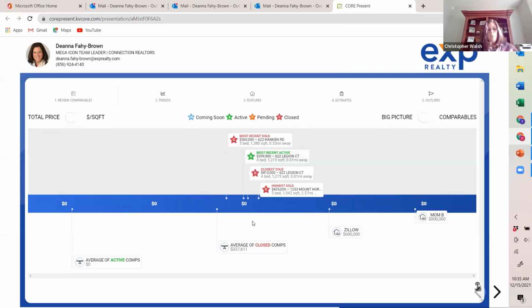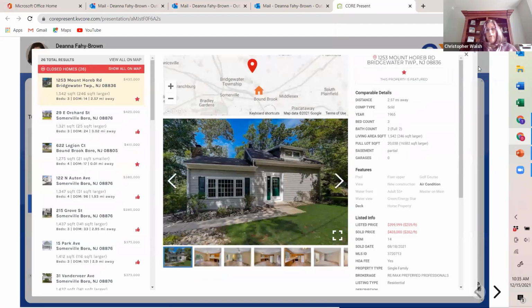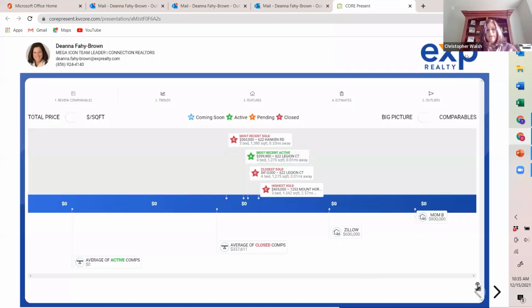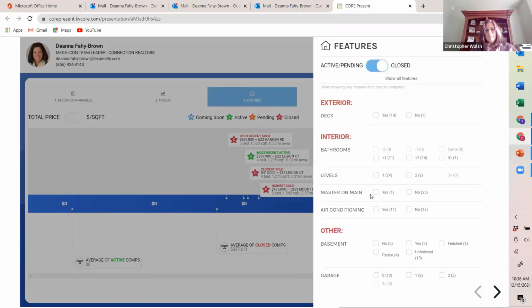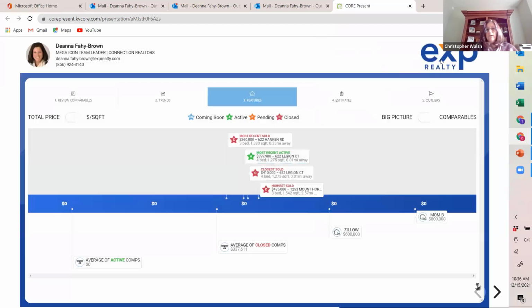Okay. If you wanted to see information about the average, notice that you can click on that again, takes you back to the details. And you can also do the same thing as a client. Remember, I said you can toggle features on and off. So maybe 26 is too many properties for you to sort of digest. You want to drill down on that a little bit as a client. You can do that here.